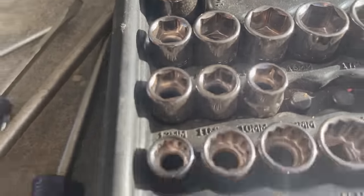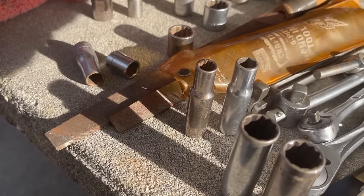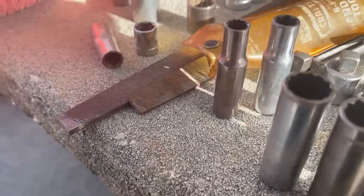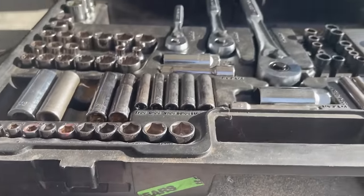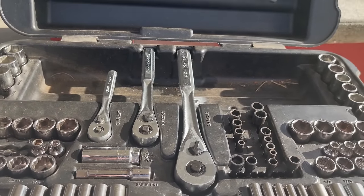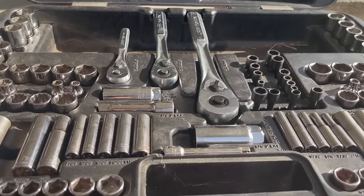Well, that is a 16 mil. Did we get a 17 mil? 3/4. Nope, doesn't look like we've got that. Oh well, we did pretty good though. So gradually over time, I'm putting this entire set together. I don't have the hex heads. I mean, that's what would go in here, and a couple of these bits are missing. I don't really focus on that. If I'm gonna give this set to a budding mechanic, it has to be complete with the sockets. So I'm almost there.